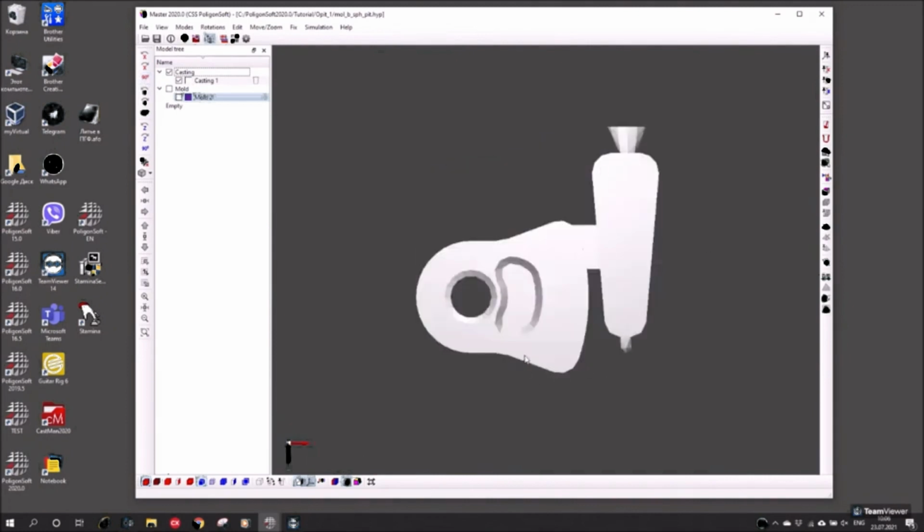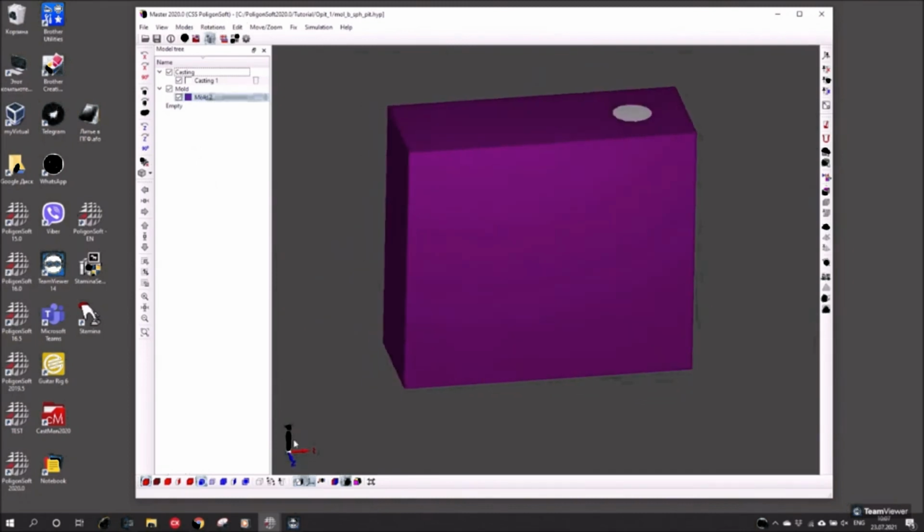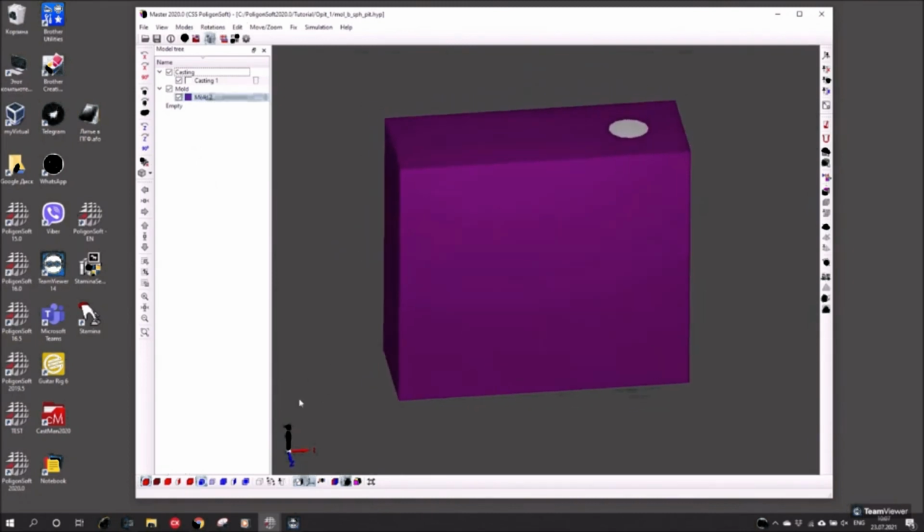Now this position is right, but I see that the coordinate system is not right now. But now I can use this fixed rotation button for recalculation of all coordinates. I will press it. And now I see my casting in the right position and the system in the right position too, because all coordinates of mesh nodes were calculated in the right position. Now I see that it's okay and the gravity force has the right direction.